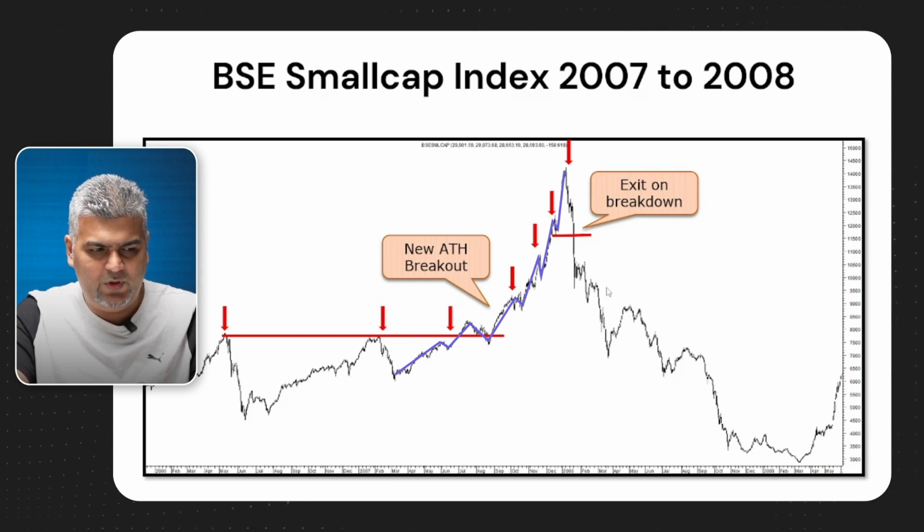Now in this period, you get this superb move wherein, if you look at this, the small cap index went from 8,000 to almost 14,000 in less than 4 or 5 months. This is the best period you can get as a small cap trader because everything goes up on circuits, etc. Then you get this first vertical fall, and in this, when the last swing low breaks, that is the time you want to exit. If not, somewhere in this period you should exit on the second bottom or the third bottom. In that case, the worst case would be that instead of 14,000, you get out at 11,500 or at 10,000. But it will still be much higher than that 8,000 entry point.